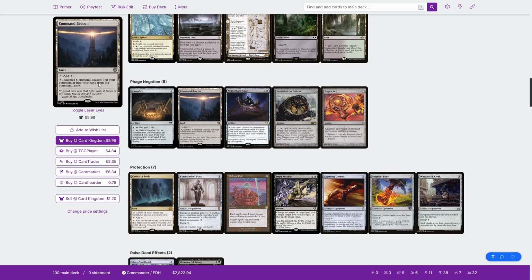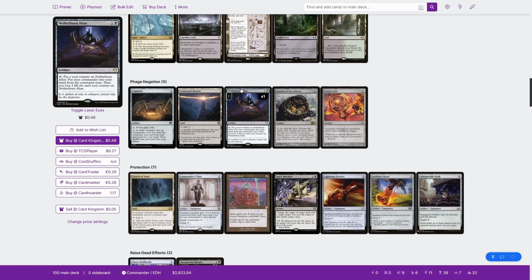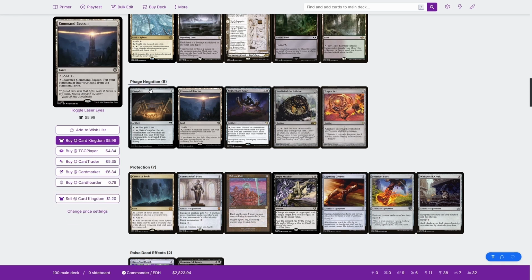Command Beacon can be sacrificed to put a commander into your hand from the command zone. And Netherborn Altar gets a counter and then you put your commander into your hand, and then you lose 3 life for each soul counter on another Netherborn Altar. So obviously you probably don't want to activate this more than one time because the life loss is going to get significantly more brutal, but losing 3 to put Phage into your hand isn't too bad, at least for the first time. And obviously all of these effects are significantly cheaper than the cards that we just looked at.